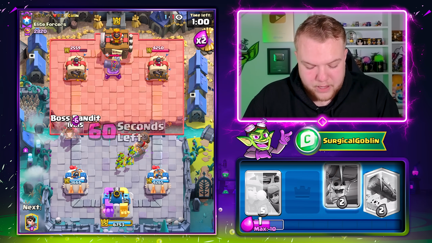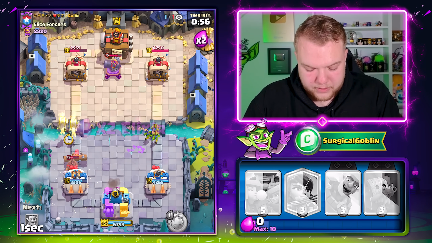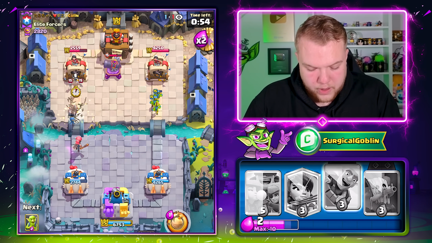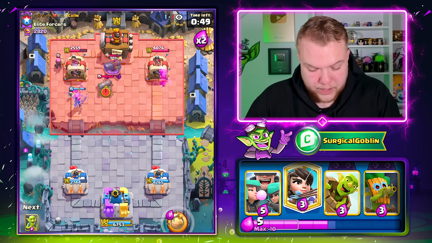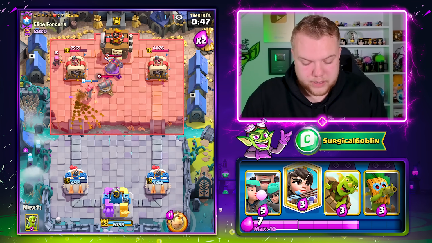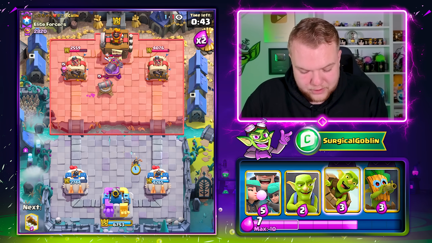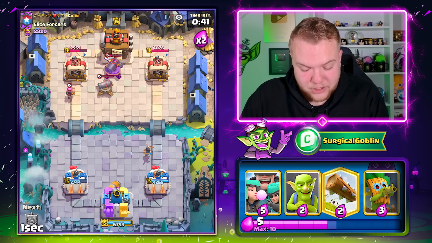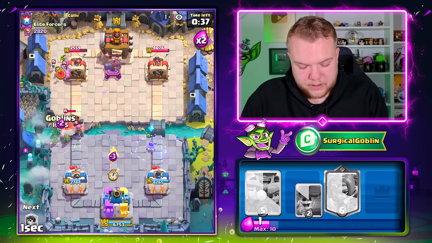I feel like he might have the evil Firecracker ready. Let's go with a Boss Bandit here. No, okay, what a bad Boss Bandit. Let's make sure that he cannot go with the Firecracker. He is gonna... Oh no, he doesn't have the evil Firecracker. He actually has the regular Firecracker. Oh no, he has evil Cannon. Okay, now it makes sense. Still not that fan of a defense right there. I feel like we did a really bad job at defending. I don't know what I tried with the Boss Bandit.